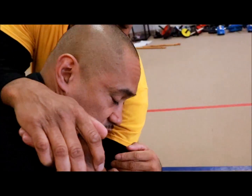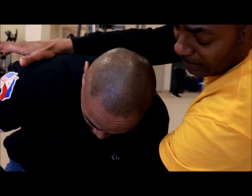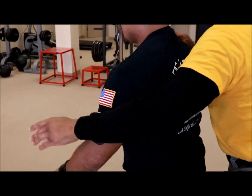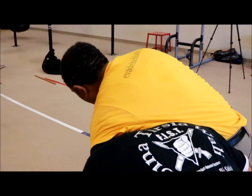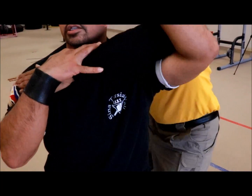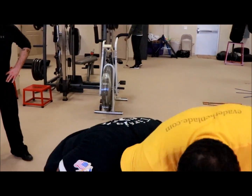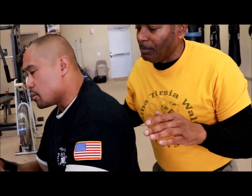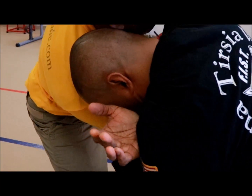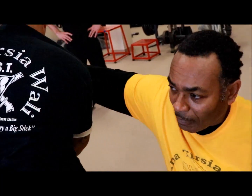So see what happened? He has this locked, but once I torque this, he won't be able to. So once I'm here, this is where I'm torquing this way. You see? So you should be able to go here. He gives me an arm. Oh, boom, he gives me an arm. The other side. If I'm here, my hand's here, he's turning this way, I can't get that. I go from here this way. Now I'm going to take that straight back down from here. I rotate that up, okay?